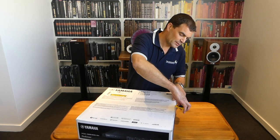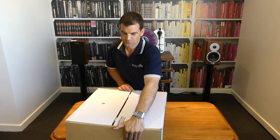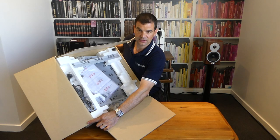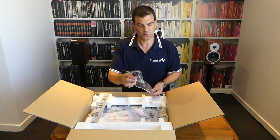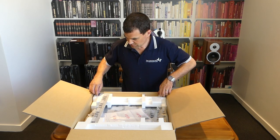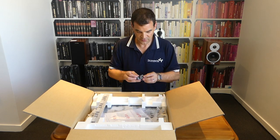Very simple to open this because it's obviously sellotape closed. Very simple nick and rip and away you go. You get to see inside. Okay, there's some of the key things that we see now. Firstly, we've got a single IEC power cord with an earth, so it's a 3-pin. It's got a pair of rack mount ears. Now these screw into solid mounting points on the side of the amplifier.